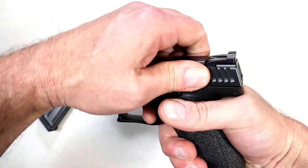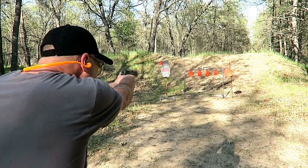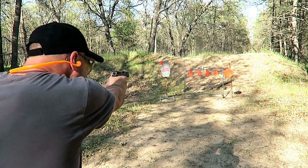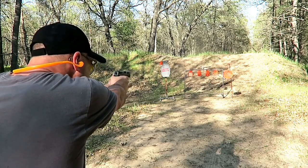Check this out, right around 5.25 pounds, but the reset is extremely short and audible. Drift adjustable rear sights, pinned in front dot, 4-inch barrel, forward serrations, a 1-slot rail there for attachments.